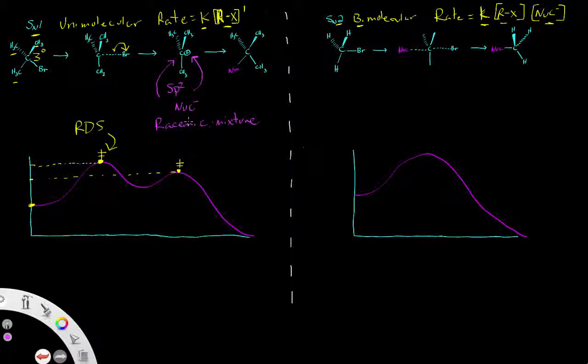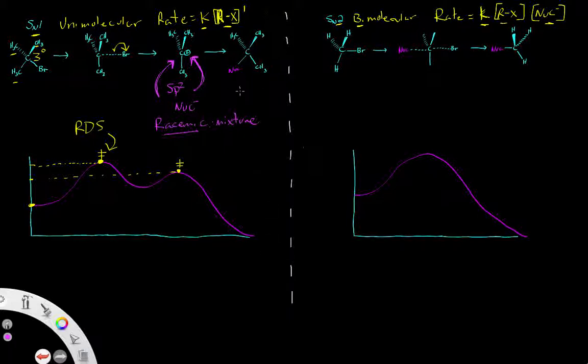So you end up with this racemic mixture, and that basically means that you should theoretically have equal amounts of product. I should theoretically have 50% of a product that represents the nucleophile coming in from this side of the planar molecule, and 50% coming in from the other side. I say theoretically because that's not always the case during a lab experiment. You might end up with 60-40 or 70-30, but for this example we're going to say we have a 50-50 mixture.